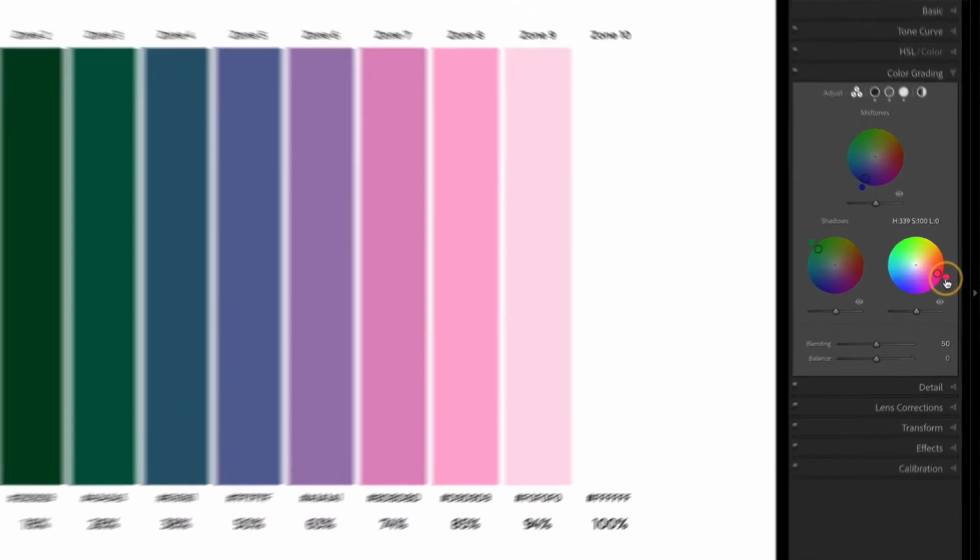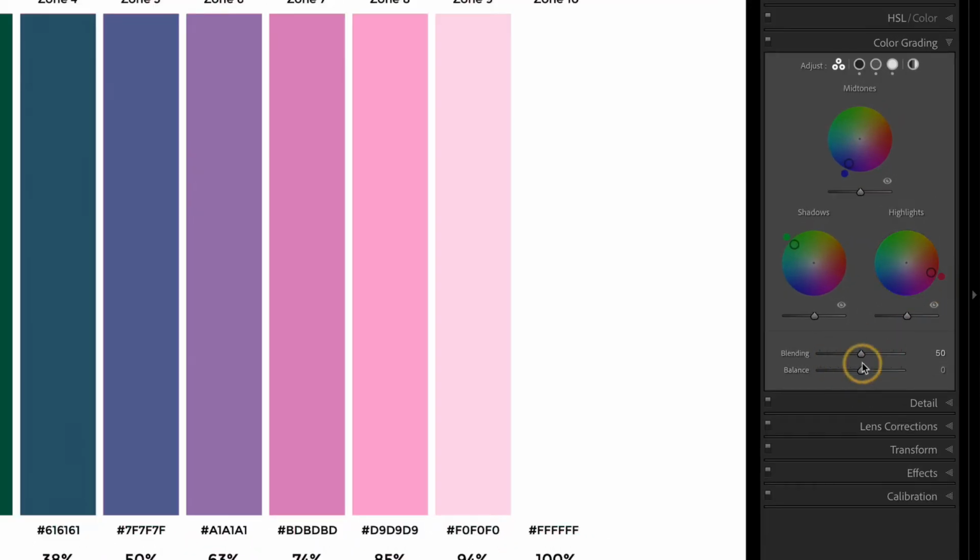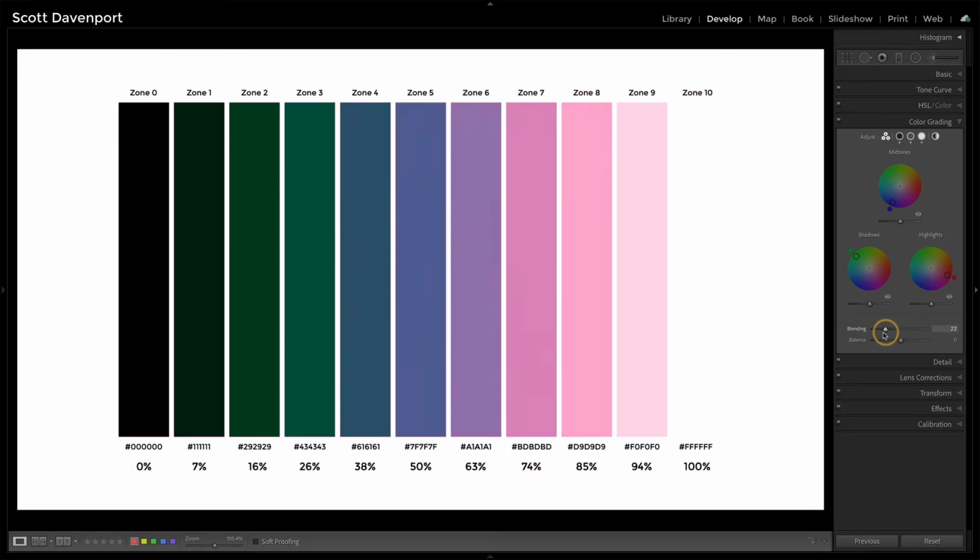So we can see a couple of things with these blending and balance sliders. First off, they're global. They affect everything. So this is really telling the tool how to blend the colors you have selected. It's not a blending for shadows and a blending for midtones. They're all encompassing. So first, let's take the blending down to zero. What we expect is what happens. We have really a crisper delineation. Shadows get the tint that I've chosen for shadows. Midtones get the midtone tint. Highlights get the highlight tint, and there's really very little in between.